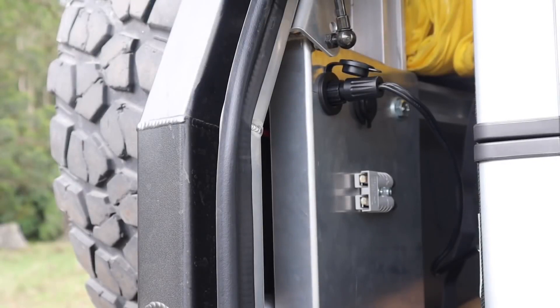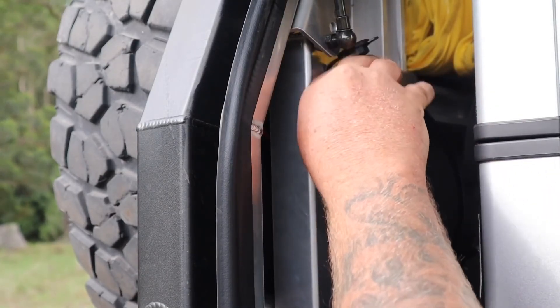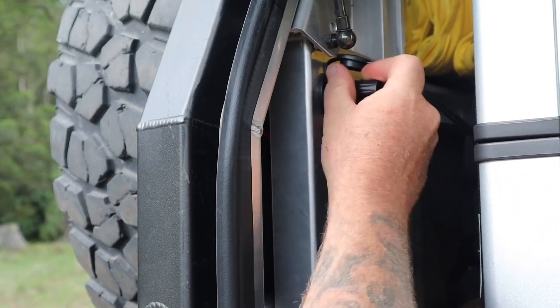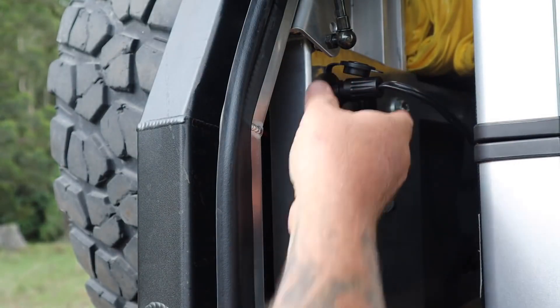Around on the back of the driver's side, where I've got the secondary fridge — you'll remember on the panel it said outlet two — that controls this Anderson plug, also controls this single plug and these two USBs here. So I can isolate this fridge if need be, just by pressing that and it'll turn everything off on this side. The Anderson there is for a travel buddy that I'm looking to install very soon — that's a video coming up. I've got this fridge running on ingle sockets — basically the screw-in style. I bought a bunch of those plugs; I just like them for running fridges on. You can run them off Andersons or normal 12-volt sockets, but I wouldn't run them off standard 12-volt because they tend to fall out on you — kind of a pain in the neck. Either Anderson plugs or these ingle plugs are fine to run your fridge on, and that's what I recommend.